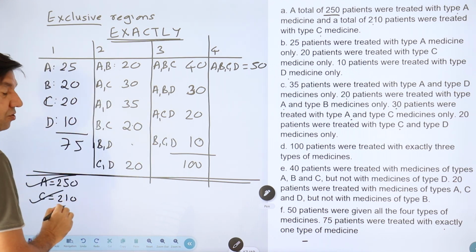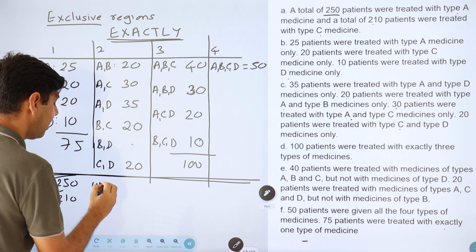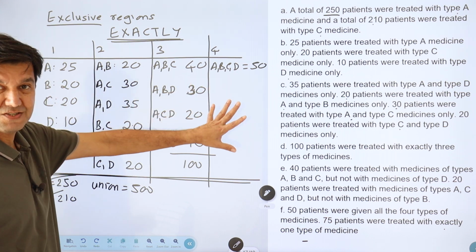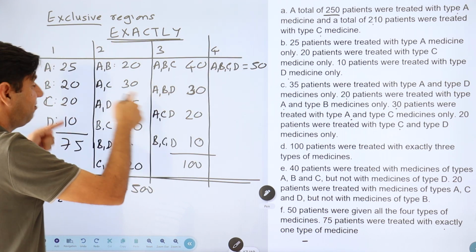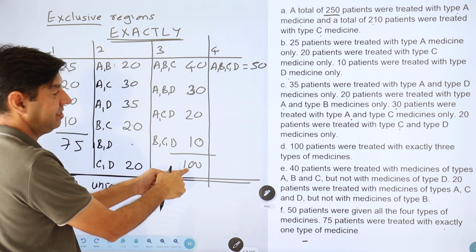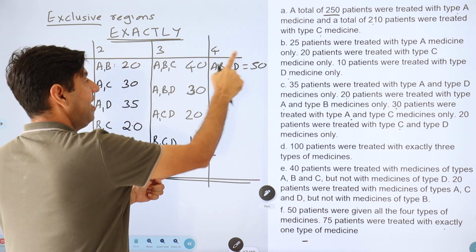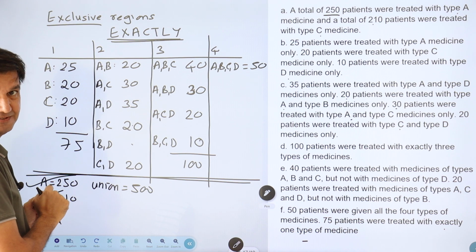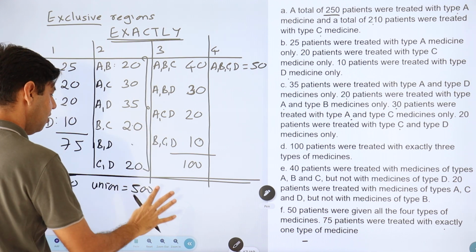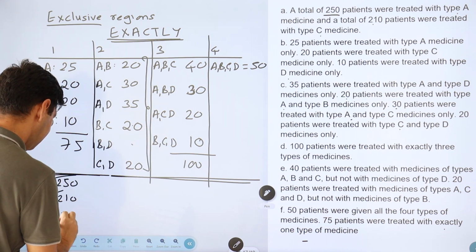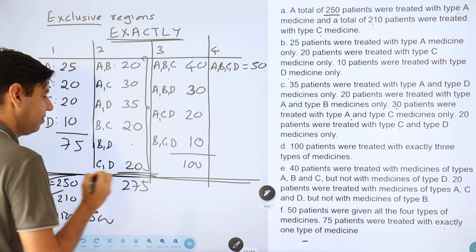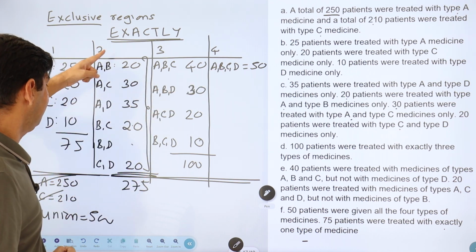And whereas this is also used, what else is not used? The one data that I had in the previous screen, the union is 500. So if the union is 500, the sum of all of this should be 500. This is 75. I'll come back to this later. This is 100 and this is 150. So 100, 150, 225. So 275. This together has to be 275. So let me take this over here, and the sum has to be 275. 275 and 225 will add up to 500.